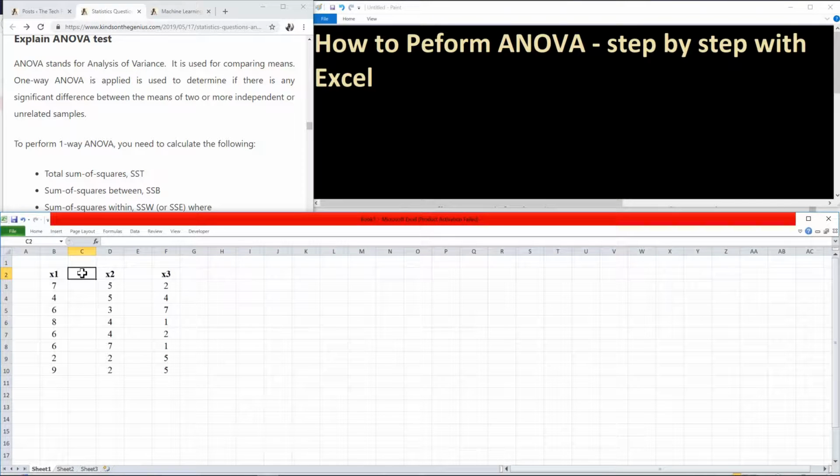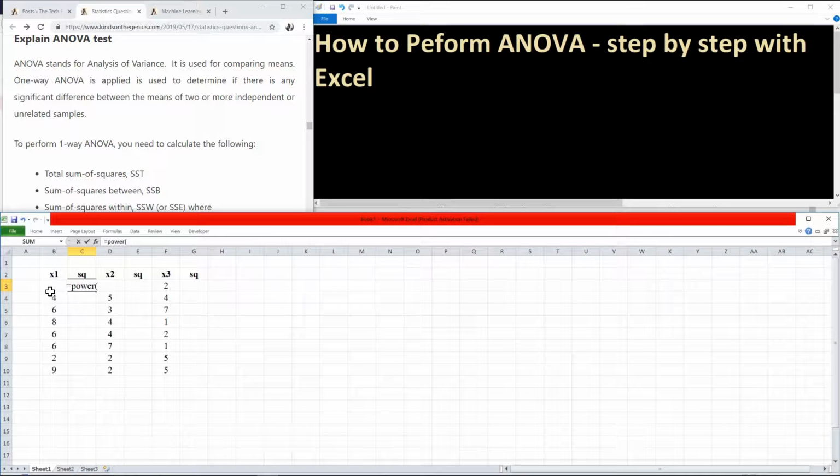In this cell, I'm going to write "squared". Let me just write it as cube because I can't really write the raise to the power in that place. What it means is we are going to square x1. So I'm going to say equal to, okay, let me use a function. The function to square a number is POWER, and just use this cell.